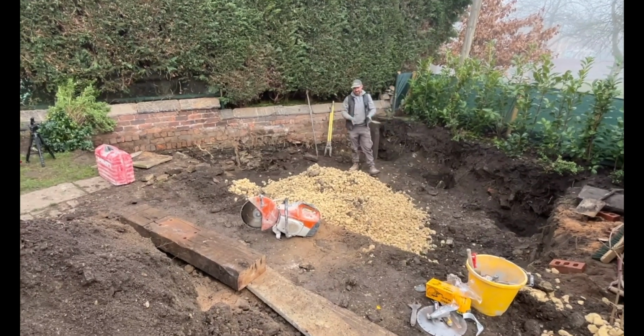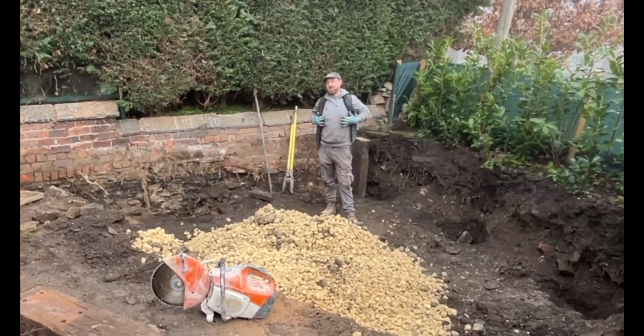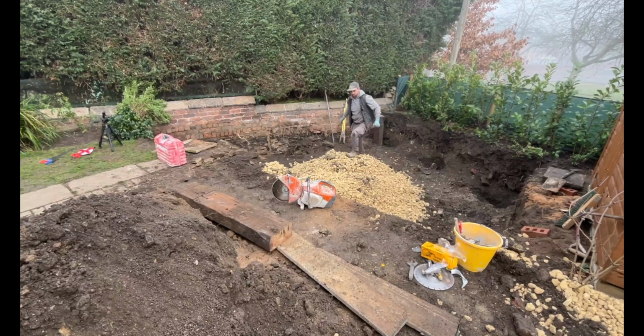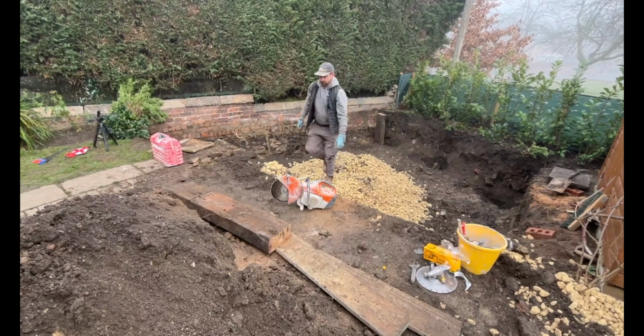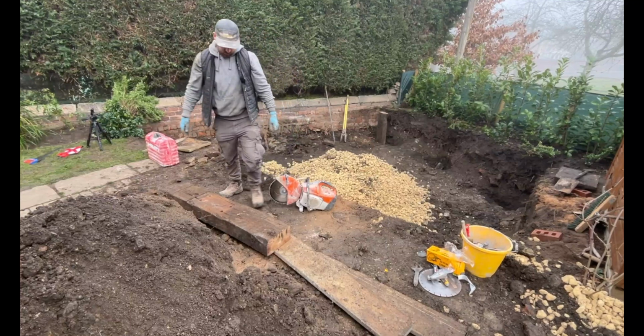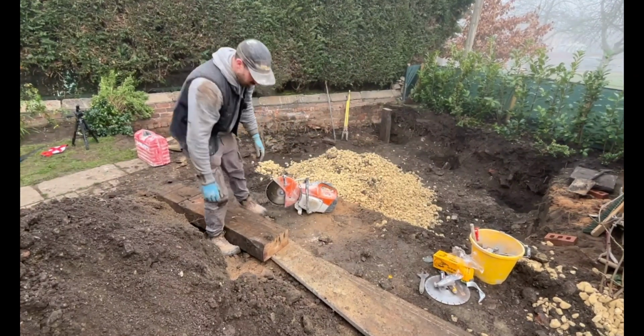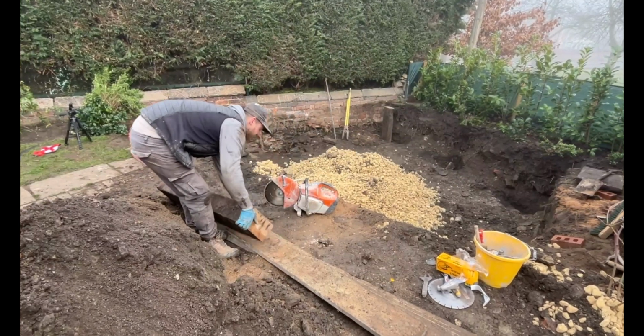This is going to look beautiful. Ooh, a little bit hard this morning. It is cold. So obviously I want that and that wall to be square to each other. So I've got some calculations to do.